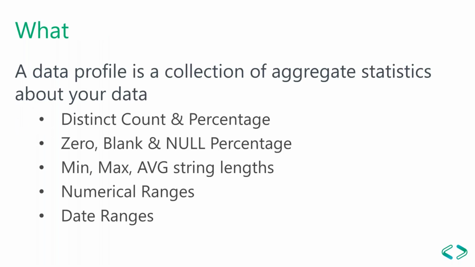So first of all, what is data profiling? Simply put, it's metadata about your data. It's a collection of aggregate statistics about your data. You can get distinct counts and percentages, the min and max average string lengths, your numerical ranges, date ranges, all those kinds of things. It's the metadata about your data. And that's going to help you significantly if you are at the start of a project and you don't have access to specific details about your data.